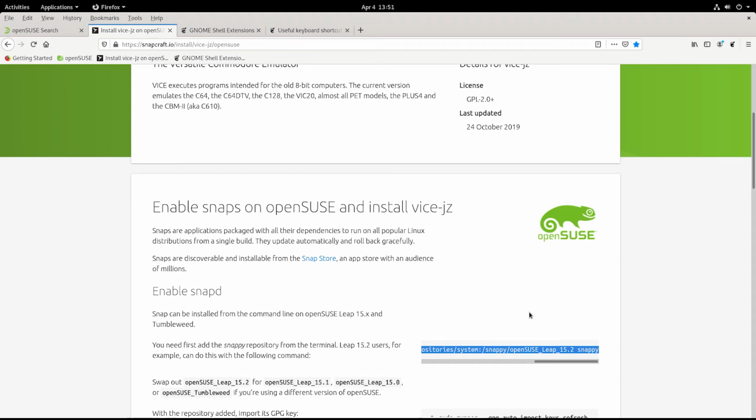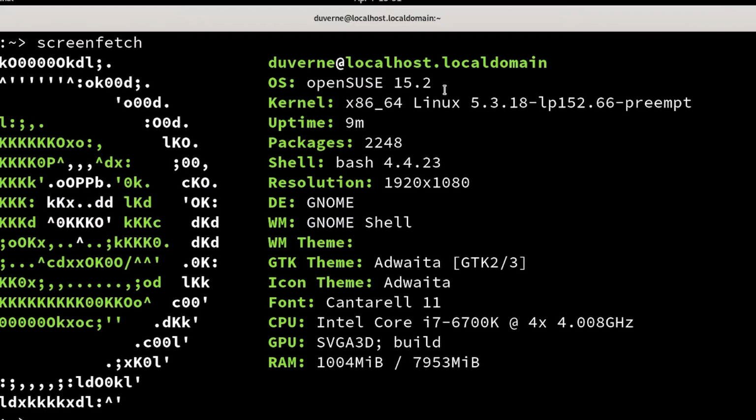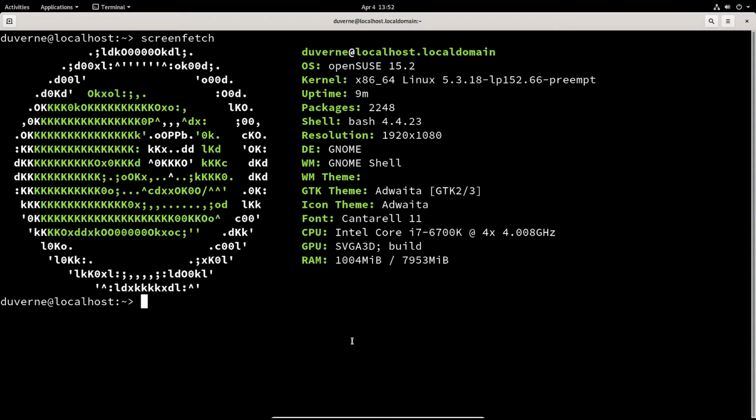And then let's see here. Super tab. This is the terminal. As you can see, this is OpenSuse 15.2. It is running in VirtualBox. I gave it 4 cores of my i7 and 8 gigs of RAM. If you want to do this in a virtual machine, you don't have to copy those specs. Just give it enough to where it runs smoothly without crippling the host.